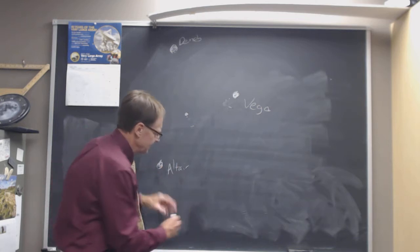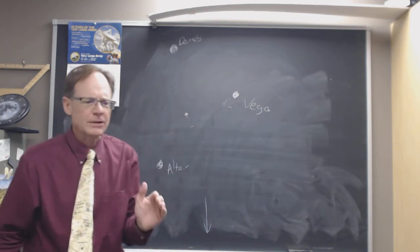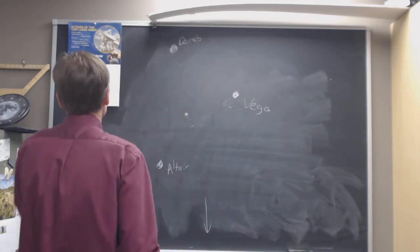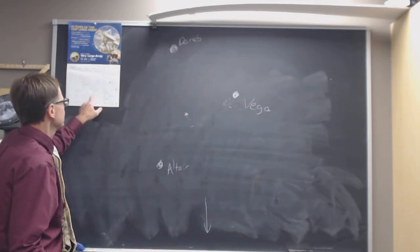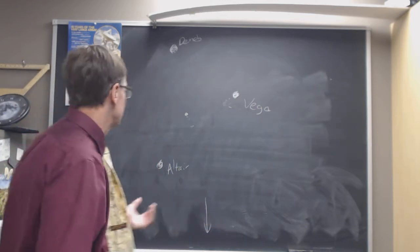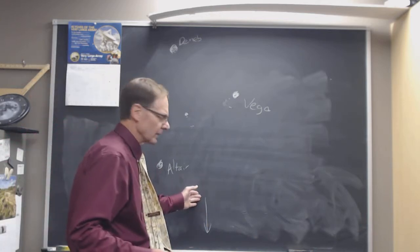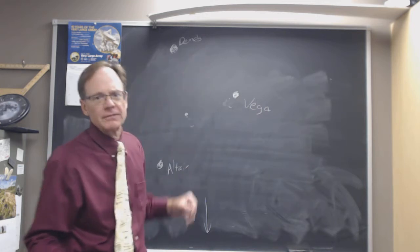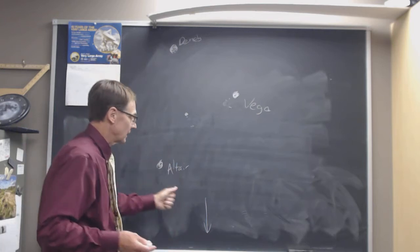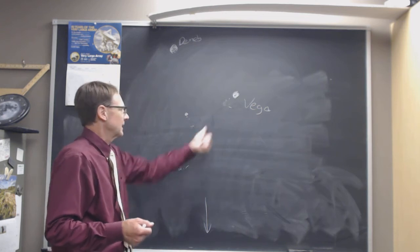Now, well south of these stars, midweek, the moon's going to pass through there. So we're talking about somewhere around the 20th to the 22nd. The moon is getting pretty close to full. The moon's going to be full on Friday, the 23rd. So this big bright moon passes below, and you'll be able to see the summer triangle sitting above there. That's another thing that makes this week a good week to start practicing again finding your summer triangle stars: you can use the moon to help you locate these stars, particularly Altair and Vega.